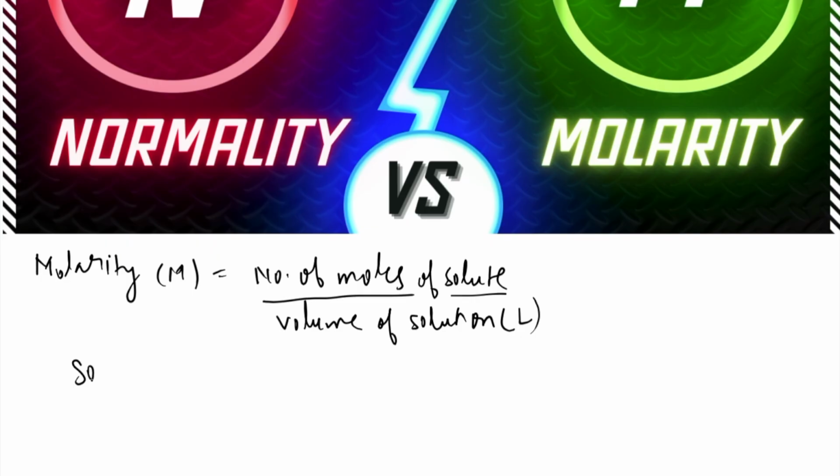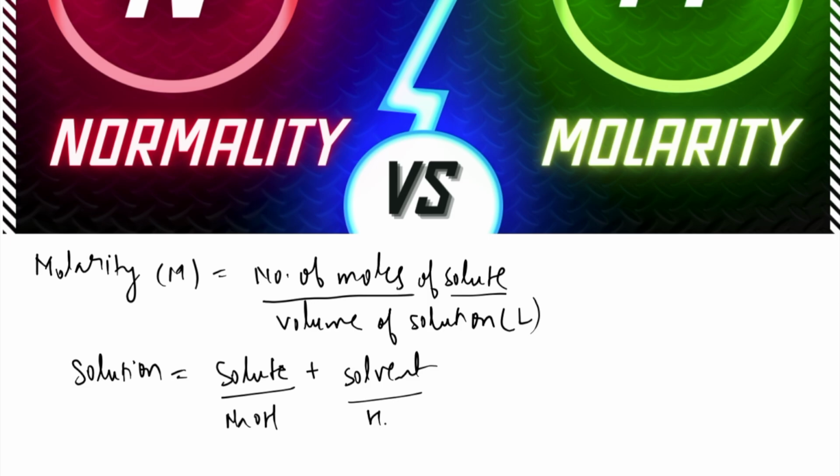Okay. So what is a solution basically? Solution is a combination of the solute and the solvent. Okay. So if I am making a solution of NaOH, there NaOH will be the solute and water will be the solvent. So in simple layman language you can say whatever is present in the lesser quantity will be considered as the solute. Okay, so total volume, that is the solute plus solvent, that will be the solution. So here we take the volume of the solution.